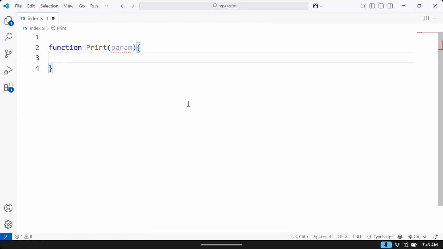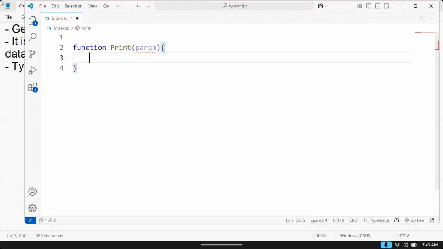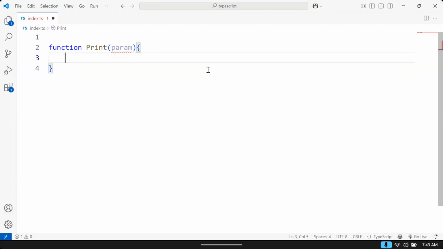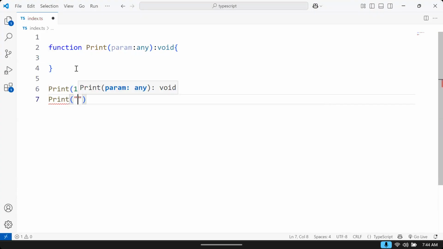If I make the data type any, then it will allow one type, and later it will allow another type. That means if I make this data type any, and its return is void, then into print we can pass a number, and into print we can pass a string.